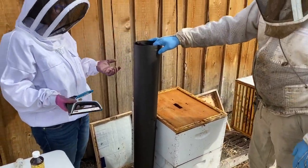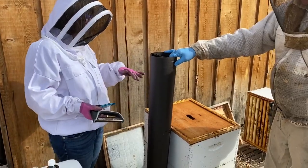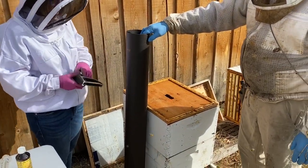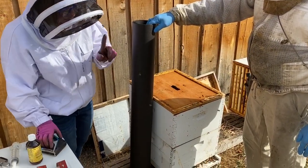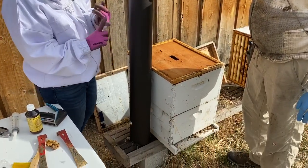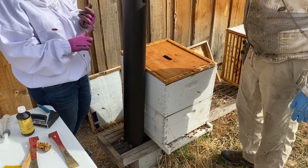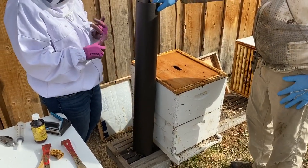There's a lot of different methods. I've seen people stack straw bales around. In my mind, that brings mice, so you've got to kind of be careful. We also need to be putting on an entrance reducer. That just reminded me, entrance reducer is important, very critical at this time of year to prevent robbing and to insulate the hive and keep some of the heat in.